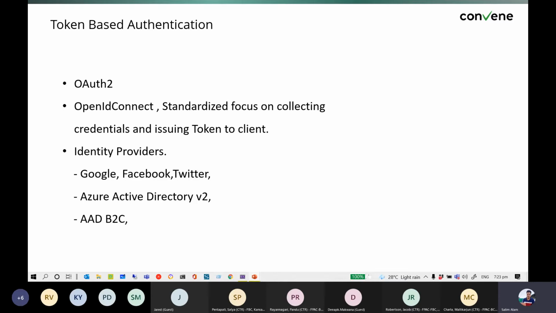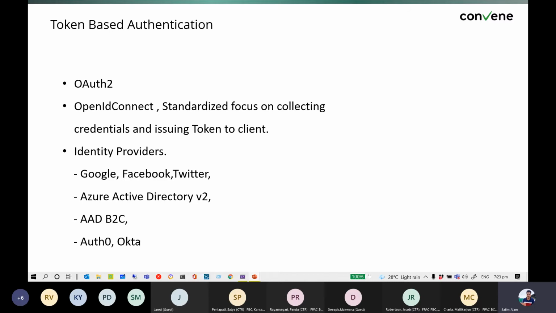We have Azure Active Directory B2C services in Azure that also supports OpenID Connect. Since we are .NET guys, and our enterprise applications most of the time have Active Directories, we implement authentication using Azure Active Directories.